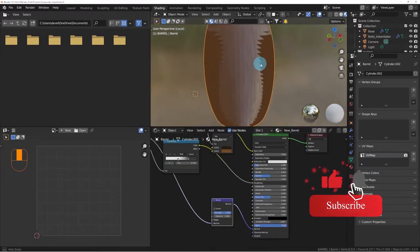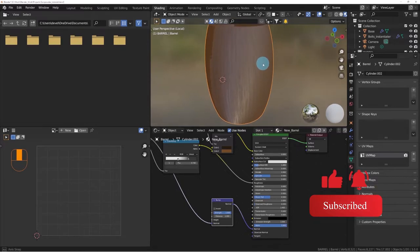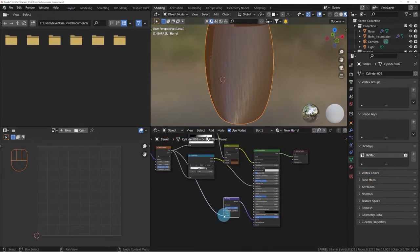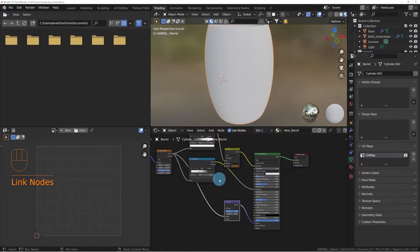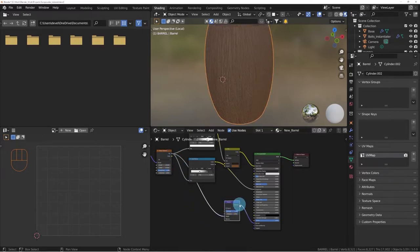And you still see the bad shading here because for some reason this is linked to the normal, which is not what we want actually. We want to use the factor here for the height of the bump. So remember always, your factor, whatever you're getting it from, noise texture or image texture or Voronoi, whatever, you want to hook it to the height in the bump. And then you take the normal of the bump into the normal here.